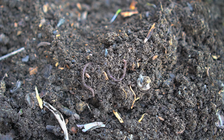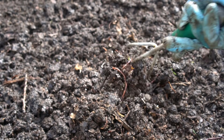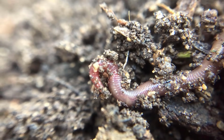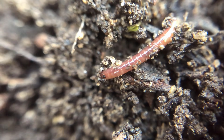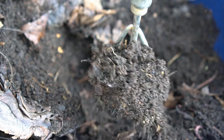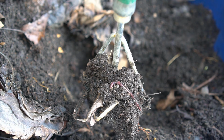Earthworms aerate the soil and make the soil loose for roots to grow deep. If you do not already have earthworms in your garden, you can order some online or get some from a friend. The earthworms you should get are red wiggler earthworms. These worms do really well in confined spaces and are very easy to keep in your garden. Earthworms can eat half their body weight in a day, which all turns into organic fertilizer.